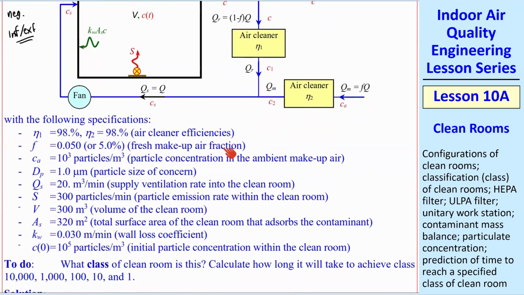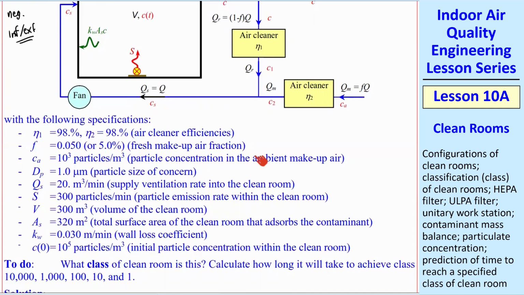5% makeup air, so that's pretty small compared to buildings typically, but we don't want a lot of makeup air because we have to spend a lot of money cleaning it. There's a lot of pressure drop through here, so you have to have big fans. So we try to do as little as we can so that we can get fresh air enough for the people to have fresh air, but we don't want to have to pay to clean it.